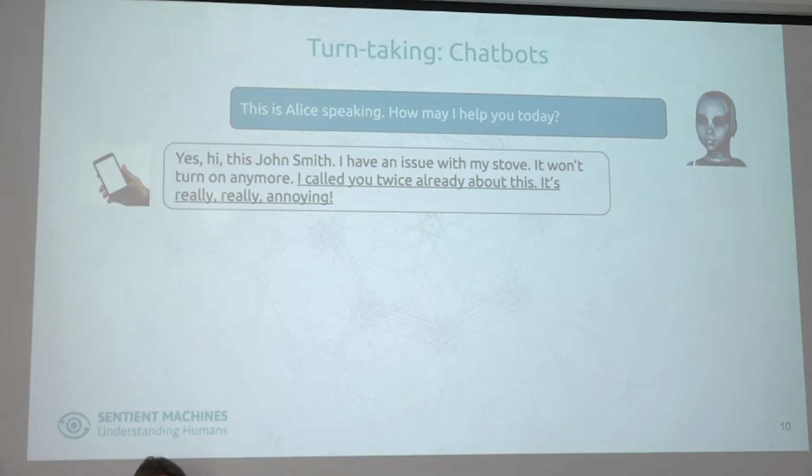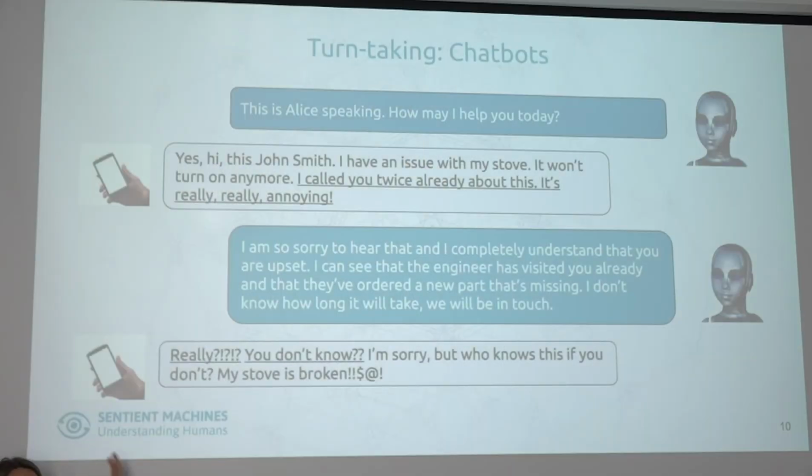And again, in chatbots, what usually happens is that quite a lot is said in one particular turn. Like in this case, there are, I think, three sentences given in response by a user. And then the bot, on the other hand... can everyone read this, or do I have to read it? Can you see? Yes? Okay. I'm assuming you can all see it. So you can see quite a lot of text here.